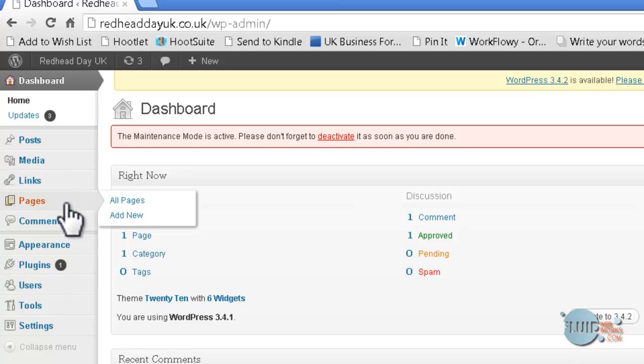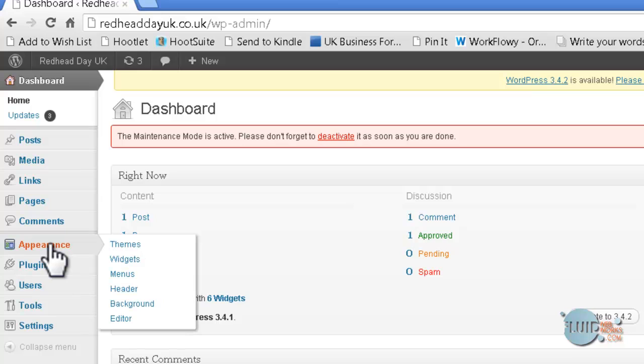Your pages, this is really where building your website happens. This is the most important area because you can add new pages very easily, change a lot of aspects about it, change the website structure, and I'm going to quickly show you through that in a minute. Your comments really does depend upon whether you've actually allowed comments or not. If you've got a website and not a blog, there's no reason why you should be taking comments in unless you get to big numbers.